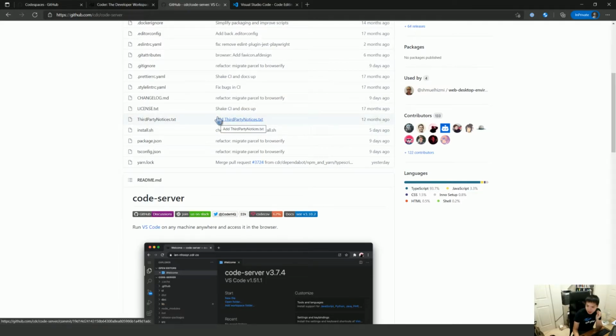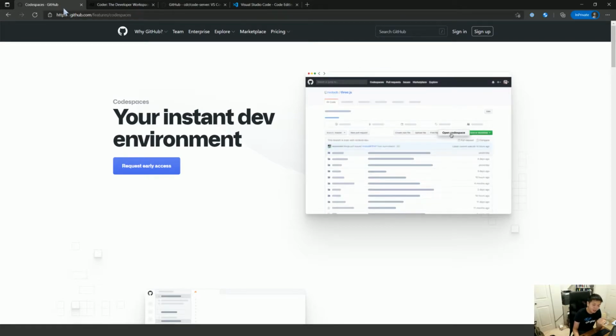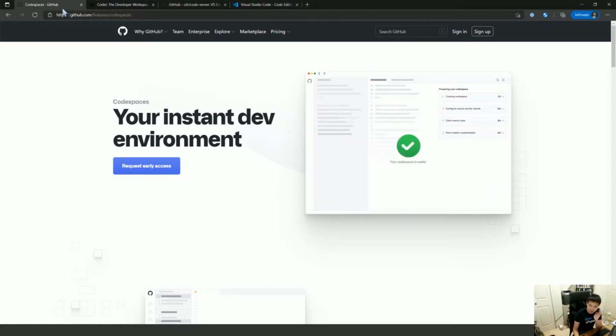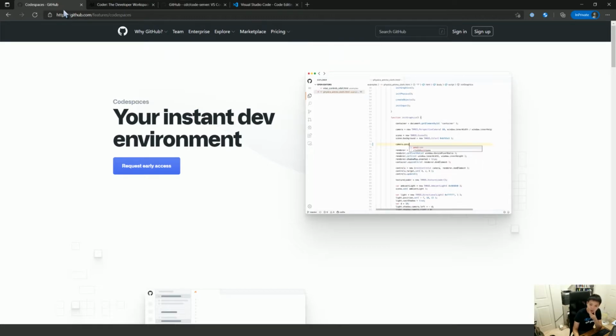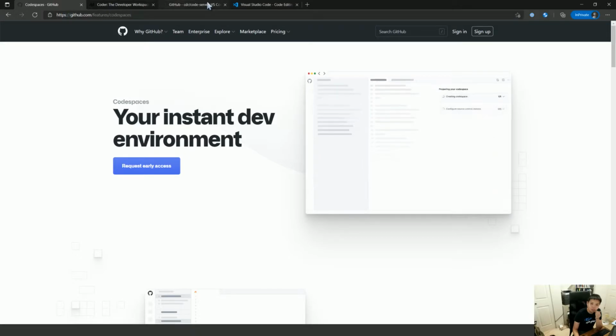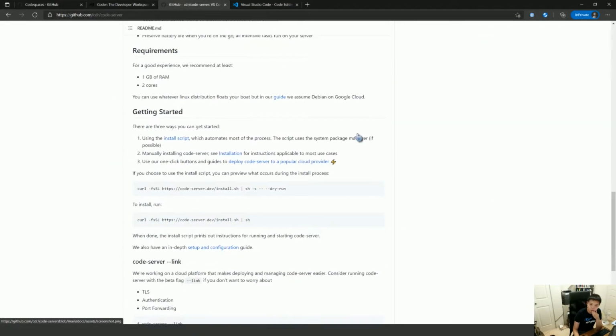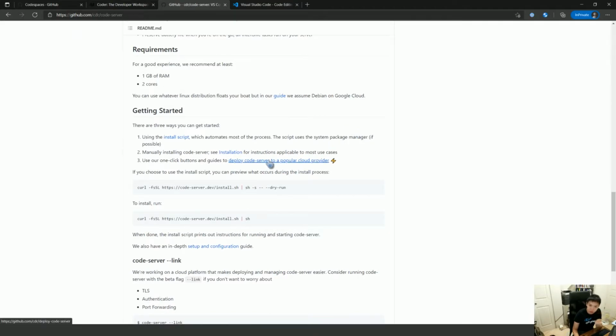Now, for me, I am not so worried. If GitHub was charging me 8 cents an hour, I would just run it maybe for a couple of days, because the 8 cents is not going to break the bank, even if it adds up 20, 30, 40 times. So what I want to do with Code Server is I want to run it, but I know that you can deploy it on a cloud provider. And so this isn't going to be entirely free. This is going to cost money.